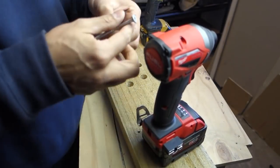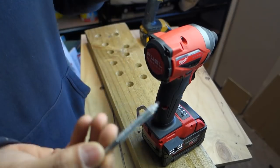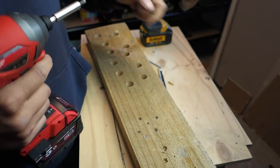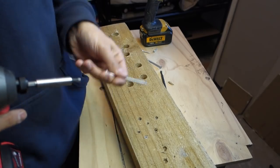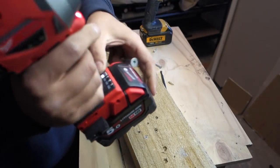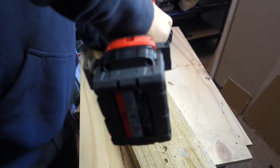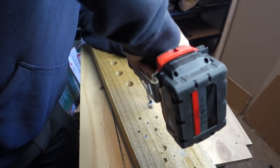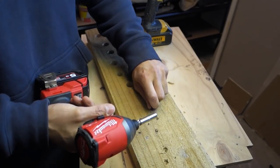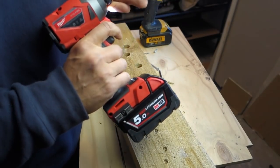Let's switch over to something a little more heavy-duty. We've got a 100mm 10-gauge screw, usually used for decking — a fairly decent-sized screw. This goes 50mm through the pine, with some timber underneath as well. We'll put it on crazy mode — speed 3 — and try it out. That's got a lot of power. So we're going to have a lot of fun with this in the upcoming videos. For today, very happy with what I've got so far. Let's move on to the next one.